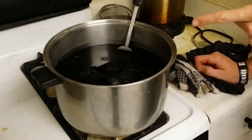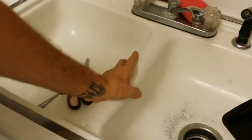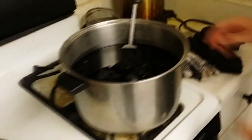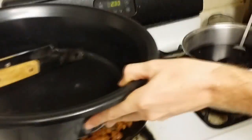The next step, if you have a sink like ours, then you might not want to use this because you will never see whiteness ever again. If you have one of those stainless steel sinks like this, then move it over to the sink and start rinsing the dye out. We have one of these buckets here. We're going to take it outside on a little adventure.